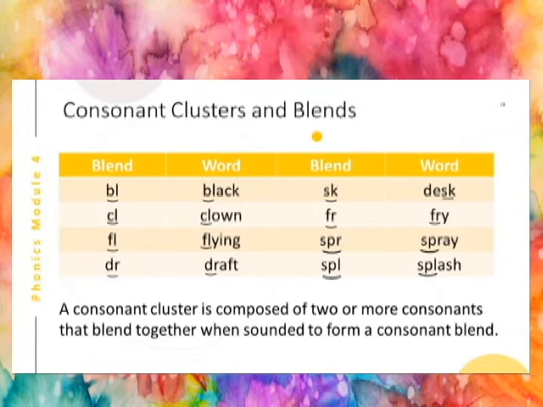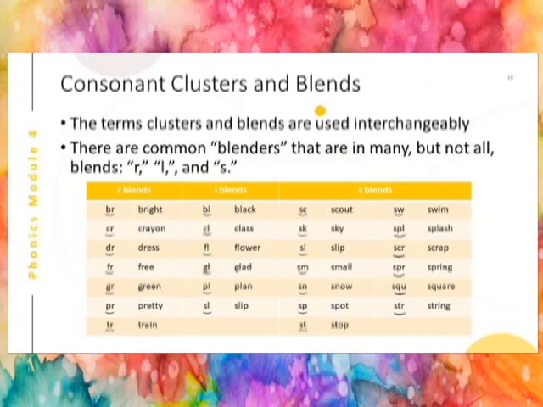We need to study the consonant blends because, in many ways, they act as one phoneme. A blend is marked with an arc, signifying the blend is considered a unit. The terms consonant clusters and blends are used interchangeably. There are three letters that commonly blend with other letters. These common blenders are the letters R, L, and S. There are 7 R-letter blends, 6 L-letter blends, 8 2-letter S blends, and 5 3-letter S blends.